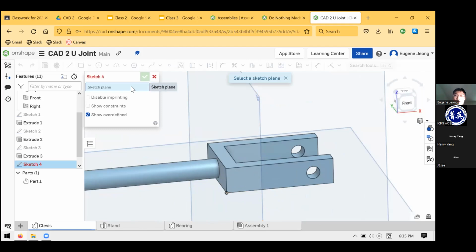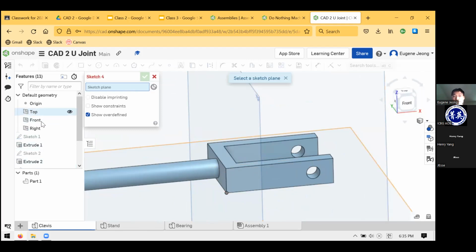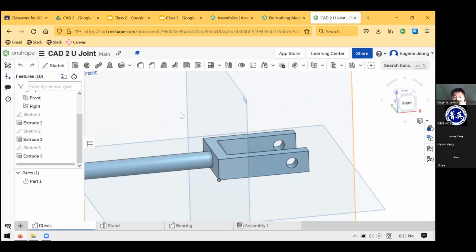Even if it isn't one of the top, front, or right planes, you can create a sketch on any of these flat faces. If the bottom of the fork here doesn't correspond to top, front, or right, you can just click on it and it'll create the sketch right there.